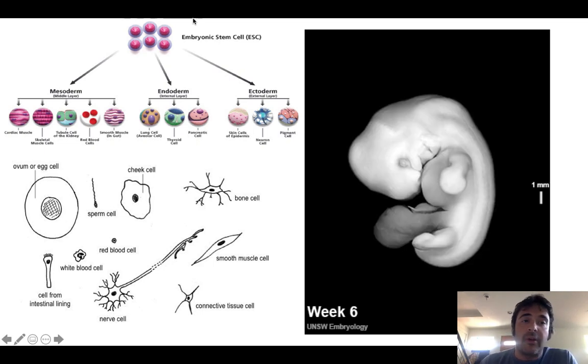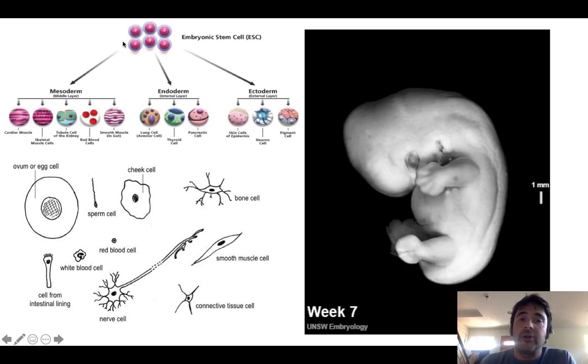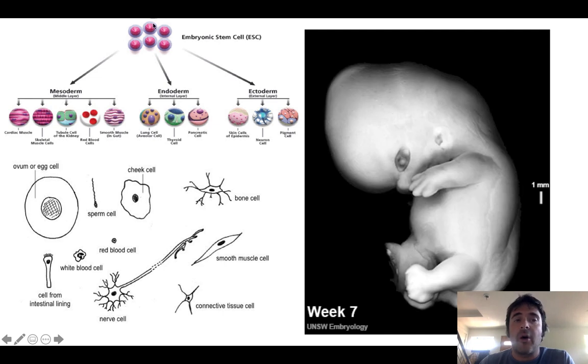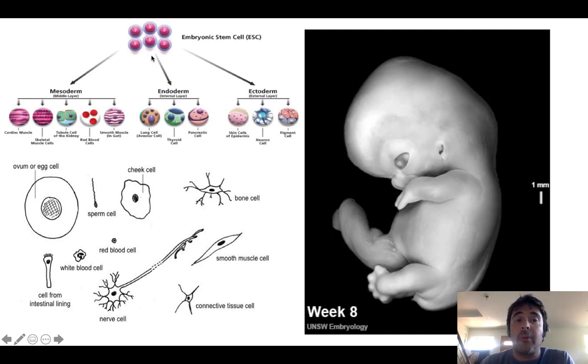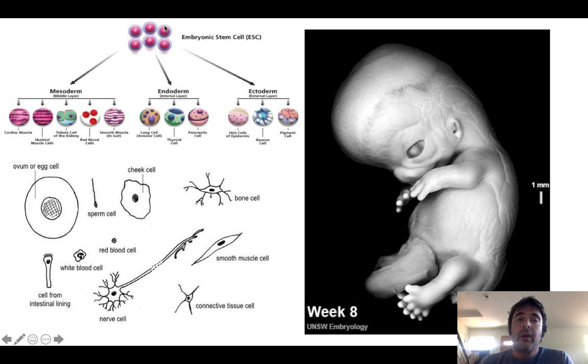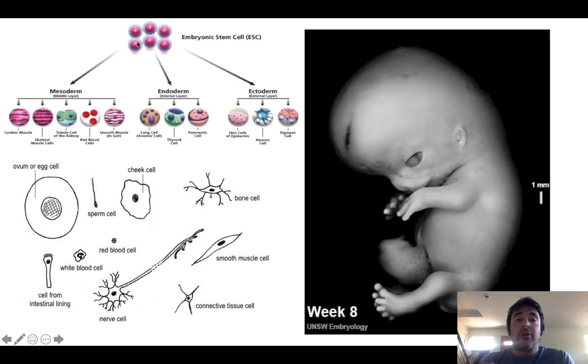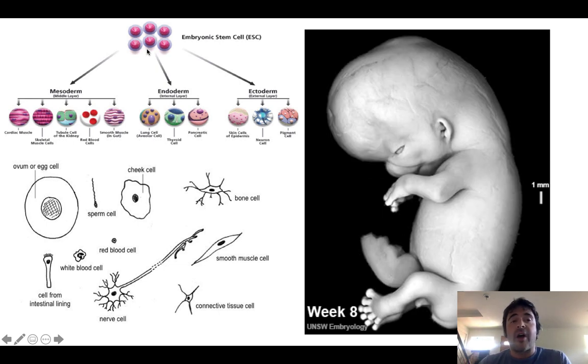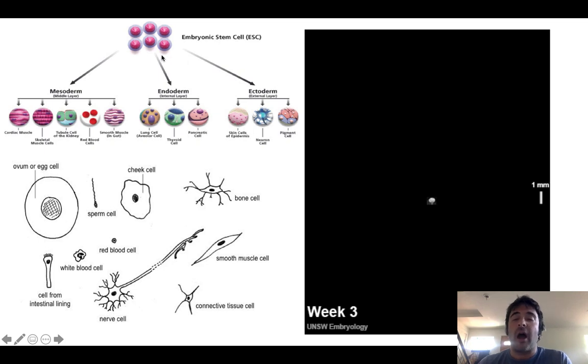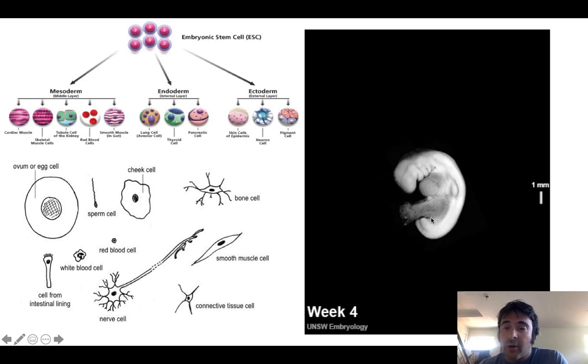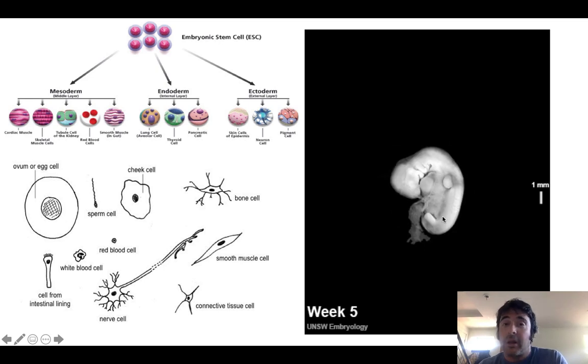All of those cells that we have in our body, all of those adult cells that we call somatic cells, are ultimately derived from what are called embryonic stem cells. Now, embryonic stem cells and stem cells in general are cells that do not have a defined function. So when you look over here, what we're looking at is the division of cells and then the growth during embryonic development of a developing human being, right?